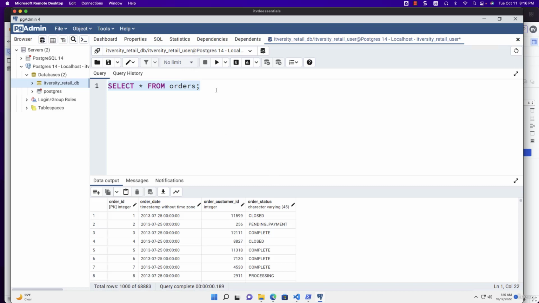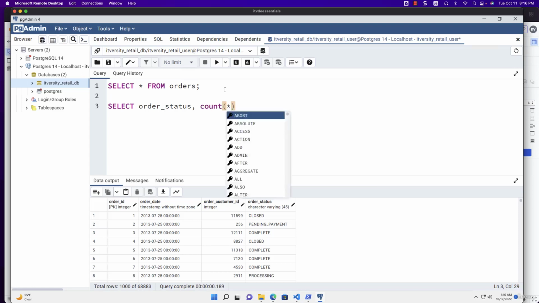The way we can come up with the query is like this. We can say select, then order_status, count of star. Let me make sure the function is typed using all lowercase. We should be able to provide the alias for this by saying as and then order_count. It is optional to use as when it comes to specifying aliases. We can even remove as and we should be able to specify the alias directly. But it is good practice using as when we provide aliases either for expressions or columns or even tables.